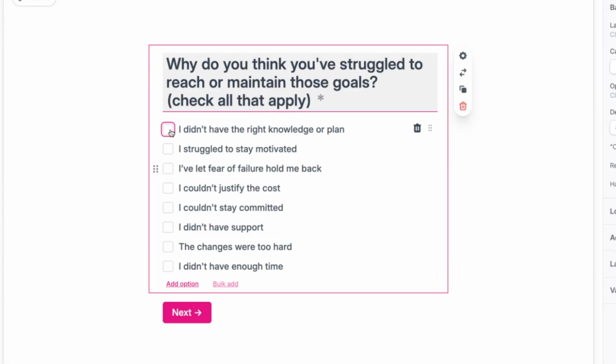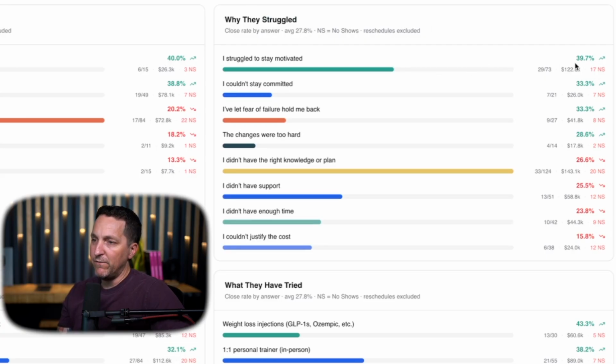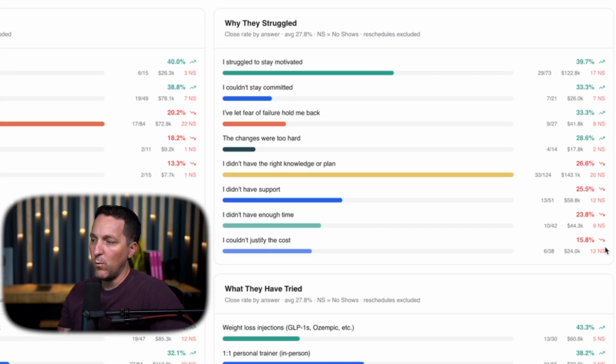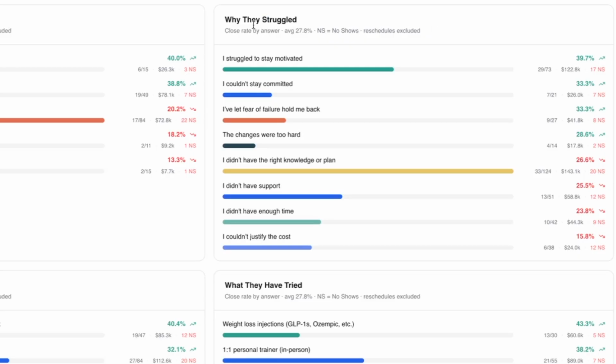So putting options like, I don't have enough time, I couldn't justify the cost, it was too confusing, I can't commit, I quit everything I do. And the reason we want to have multiple choice here is from an analytics standpoint, because you're going to find patterns in this data. We want the goal to be open-ended, but we want why they haven't hit it to be a multi-selection choice, so you can track to see which answers are bringing in better leads and potentially even which closers are closing with better answers.